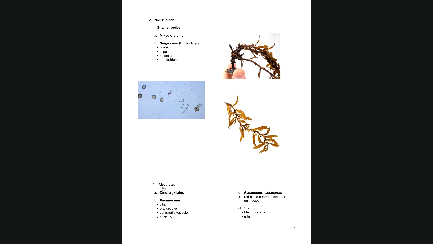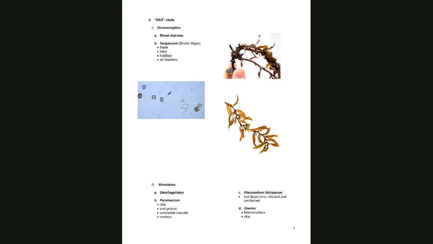The A stands for alveolates. The alveolates consist of our dinoflagellates, our Paramecium, our Plasmodium falciparum, which causes malaria, and Stentor. Okay. So for your dinoflagellates, that'll be this figure here. I want you to treat it the same way you do the diatoms. Okay. If you believe every specimen in this figure is a dinoflagellate, then just put all dinoflagellates. If you believe only certain ones are, draw little arrows pointing to them to let me know.